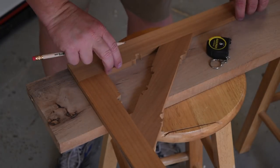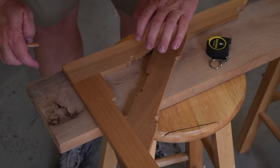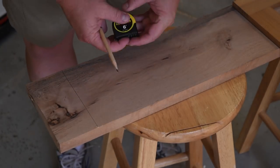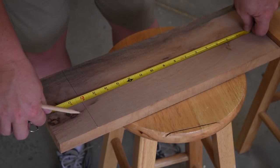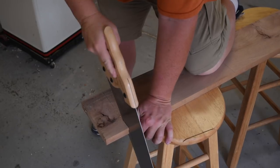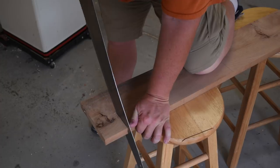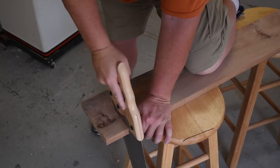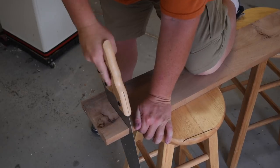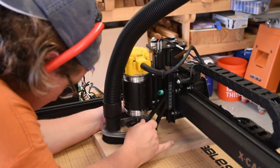Now, if you do want to use a material other than what you can buy at a CNC supply place, don't be afraid. You don't have to have all the machines that I do to do that. You can actually buy a whole bunch of different species of wood that's already been dimensioned flat straight from the lumber yard, and then just size it up with a $20 hand saw like I'm doing right now. It doesn't have to be perfect cuts, because all you're using it as a material to let the CNC cut the good stuff out. From there, it was just a repeat of our test.